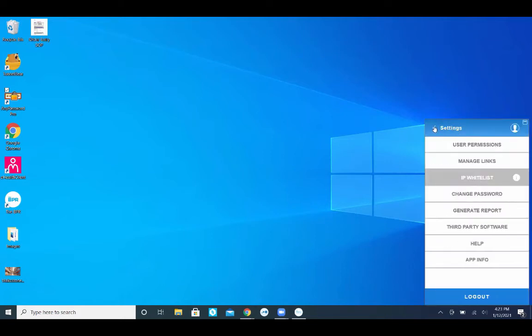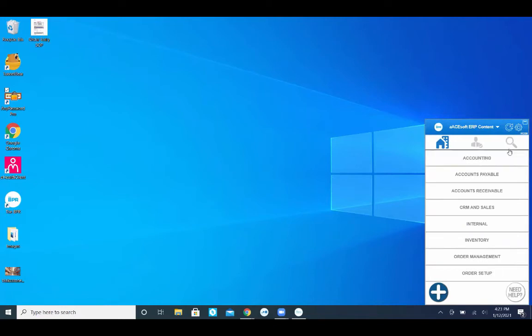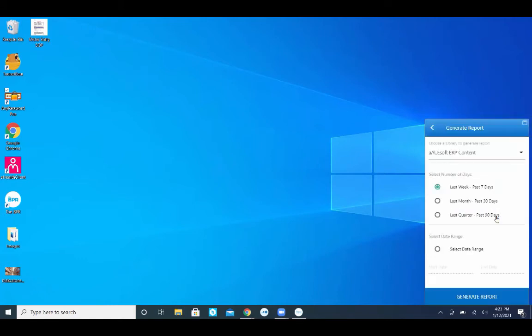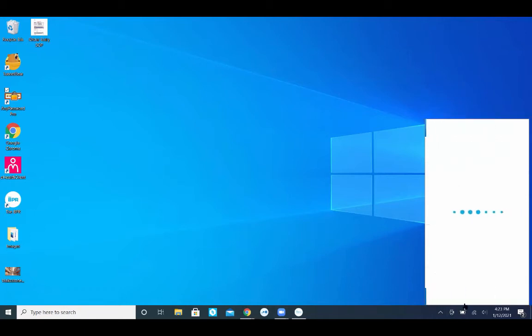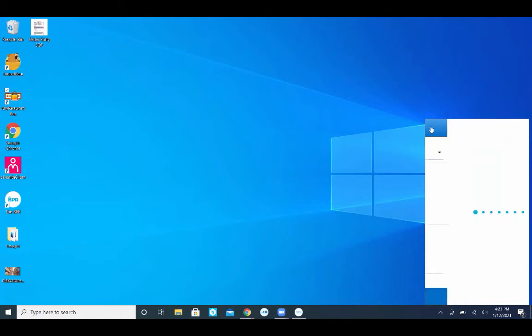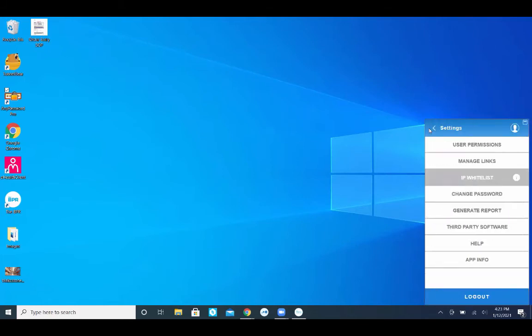So with that, I'm going to jump over to the generate report feature. This is where you can generate reports. This is where you can find out who's viewed content, who's edited content, and it gives you all that information, and you can get that report via email in an Excel spreadsheet. So if you have ISO compliance requirements, you can get all of those details via email and give them to your ISO auditor, and they can see everything that you've created, what's been updated, how it's gone.